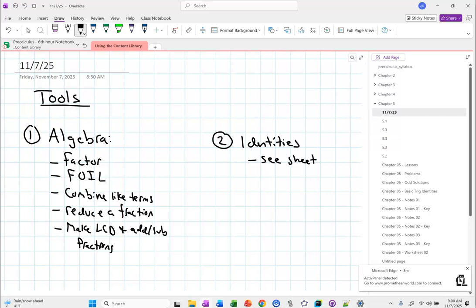Everybody's okay? I'm going to change the page here in just a second. I'm just going to pause because I still see people writing before I change pages. Primarily today, we're going to work on reviewing those two skills in particular. And at the very end, we'll start layering the identity piece on top of that. Okay? All right, here we go.